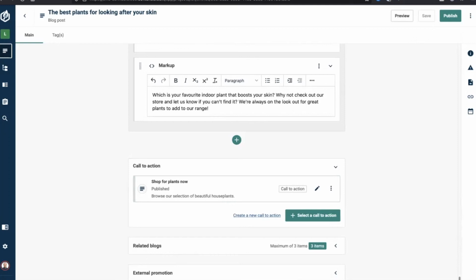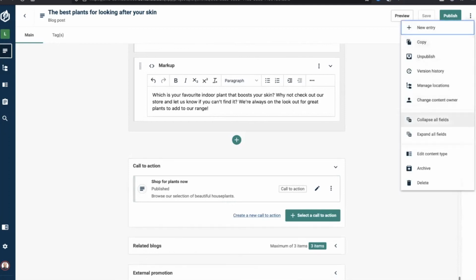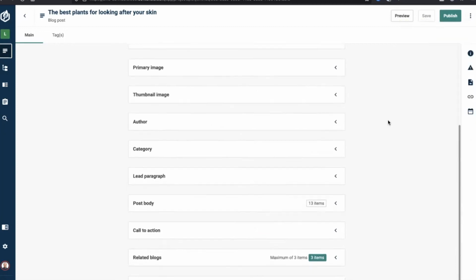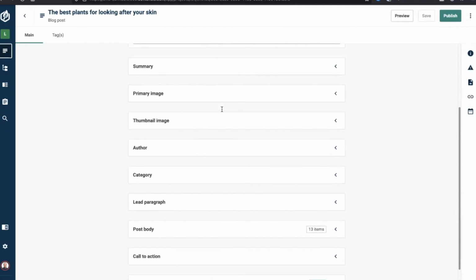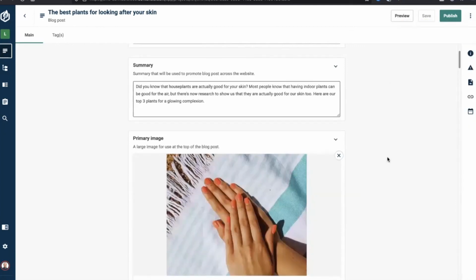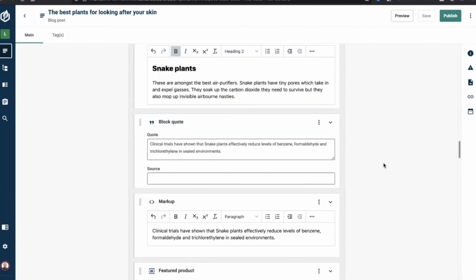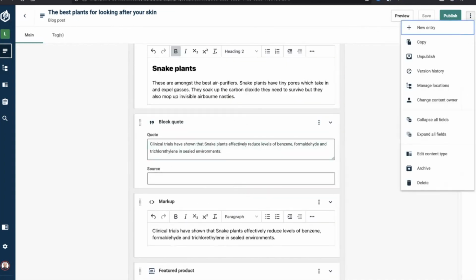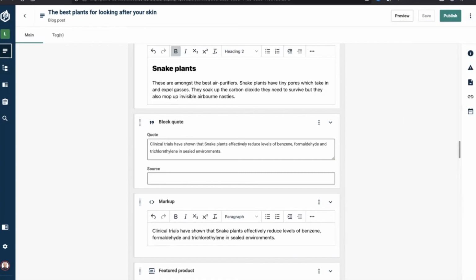Well, we do it in the content type builder, but before we dive over there, you can see we've now introduced into the tertiary action these two options: the ability to collapse all fields and the ability to expand all fields. So we can quickly narrow up the entry editor to find what you're looking for, or in turn, expand them all to see all the content in place. Let's get back to setting an individual value. So let's go to edit this content type.